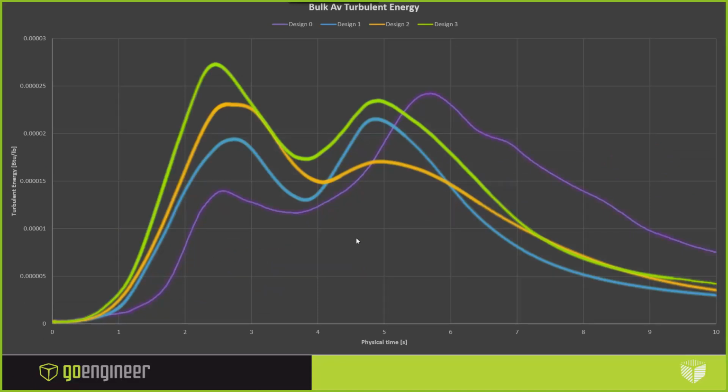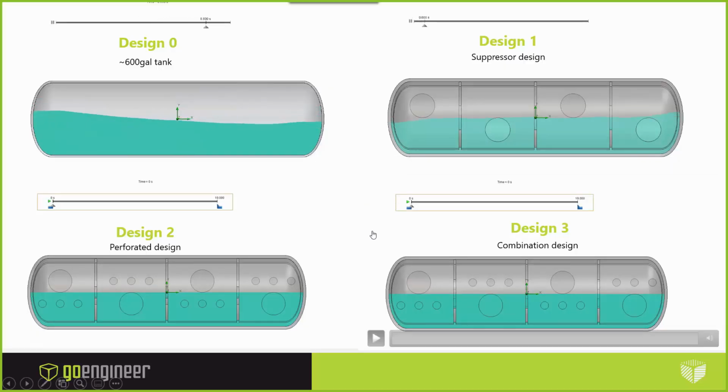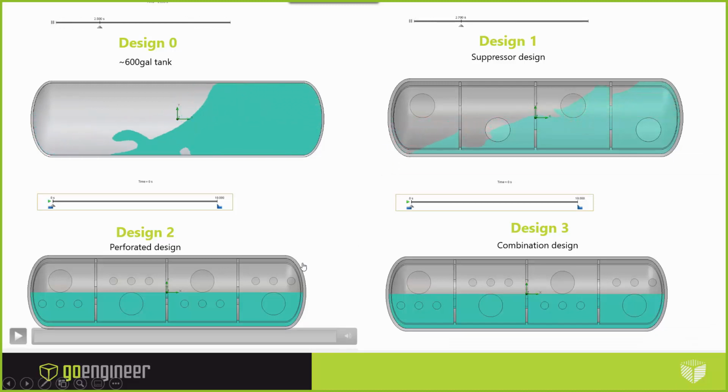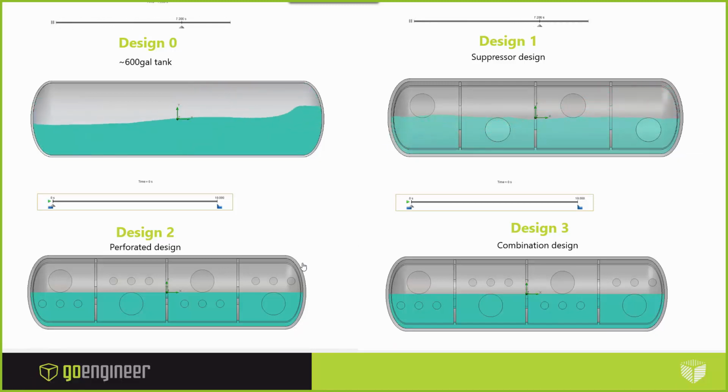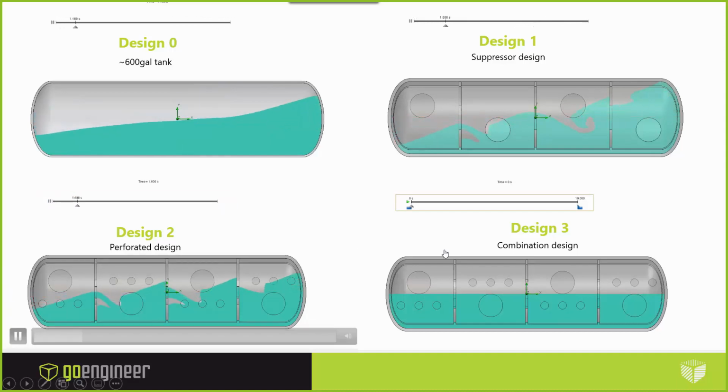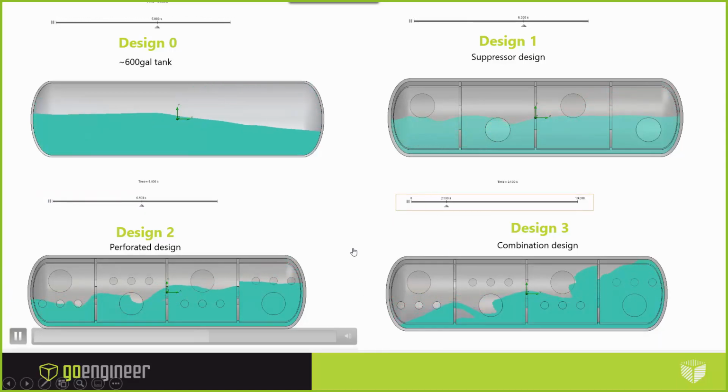So I take a look at my last plot, which is the average turbulent energy in the entire system over time. A lot of my peaks are pretty similar, though overall, I am seeing design 1 still reach lower values here over that 10-second frame. So I'm feeling pretty confident on picking design 1 compared to the others. So ultimately, using SOLIDWORKS Flow Simulation, we're able to use both visual results and numerical results to make some really detailed design decisions on which baffle design was best.